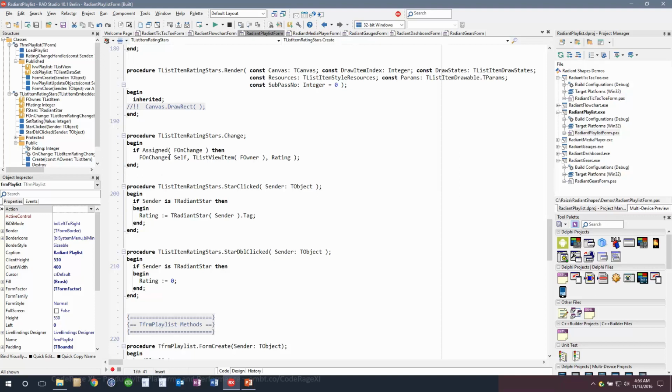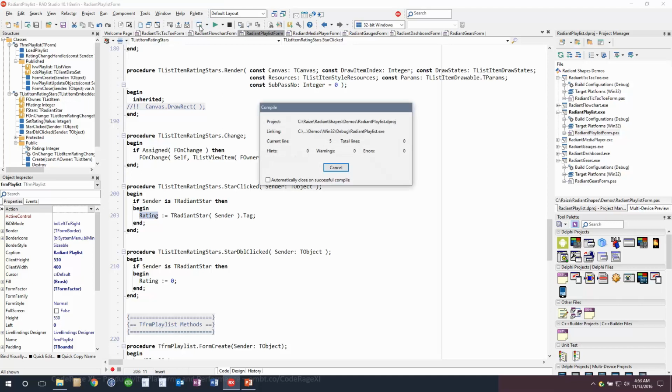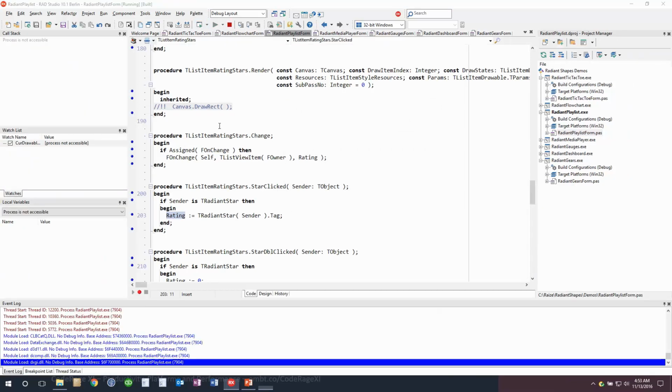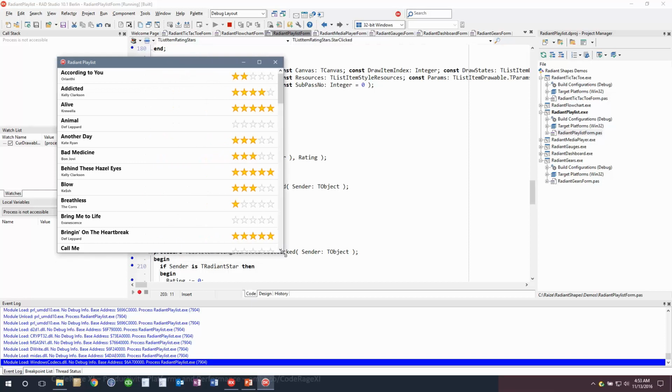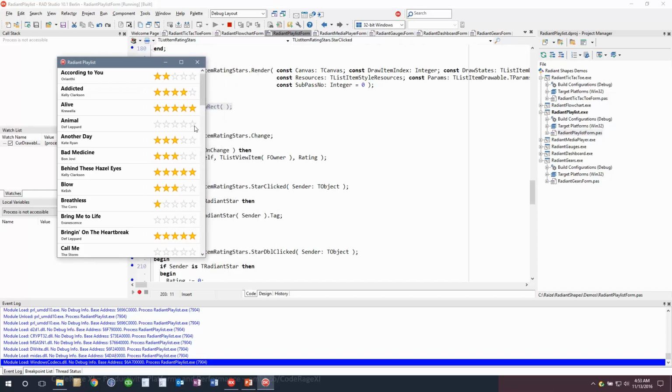invoke whatever event handler is connected to it. And if we're going to click one of the stars, we change the rating. This is the property of Rating. So set rating is actually going to get called in this case. So pretty cool way to manage that. And if I go ahead and run that again, that alignment comes into play as I resize this. So it always stays on the right edge where you would like it to be.